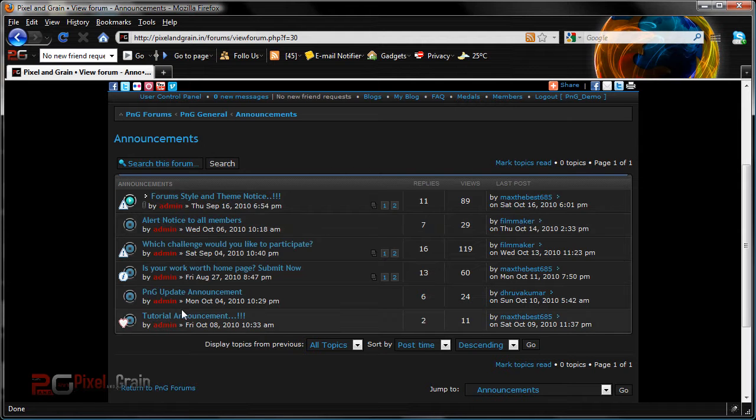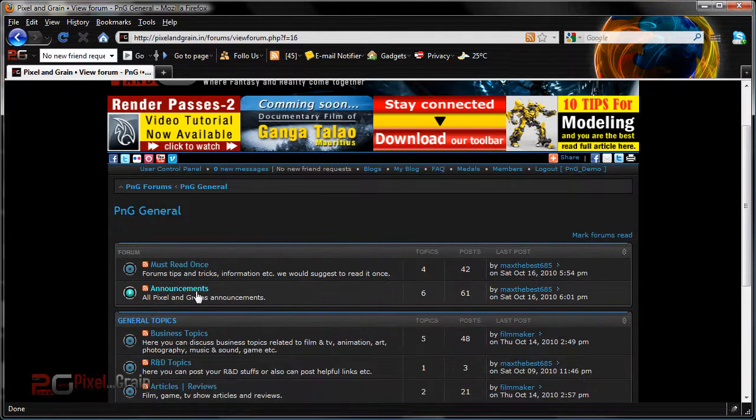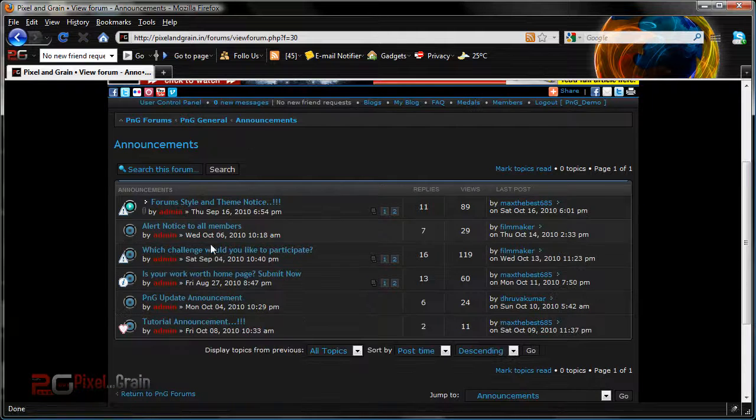Okay, so for the categories, if you check it out, definitely you will get nicely highlighted text as well. But if you go into the category, there is no highlighting for the topic title. Just the icon shows the highlighting stars for the new post. Okay, now go back to the forums.